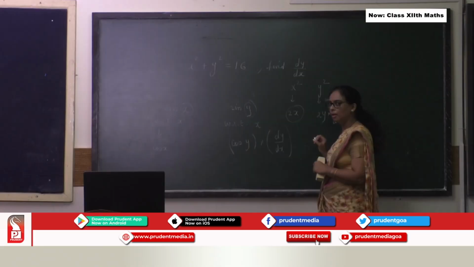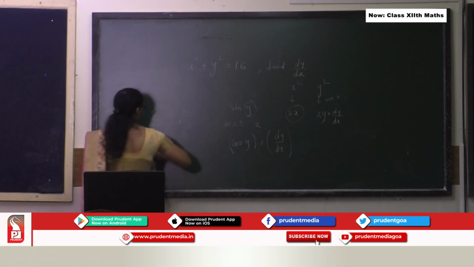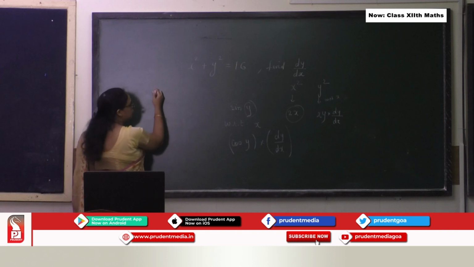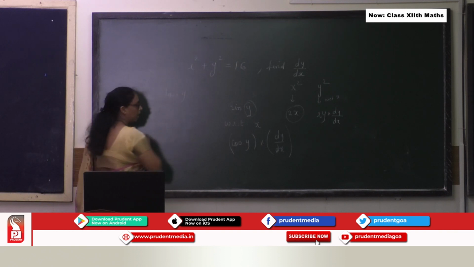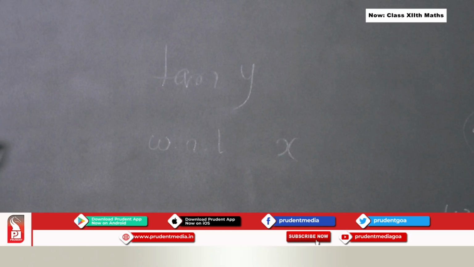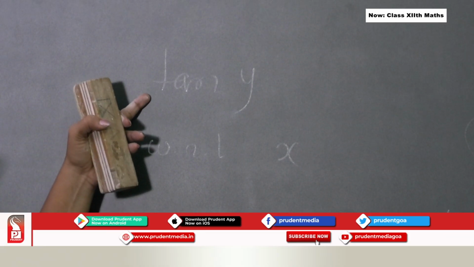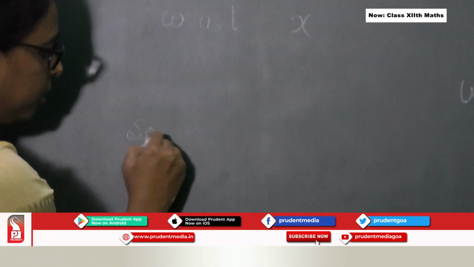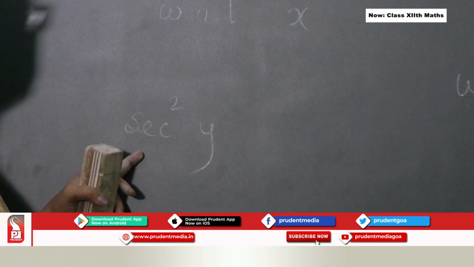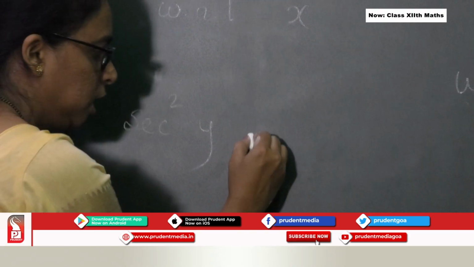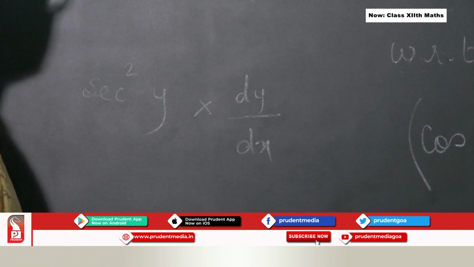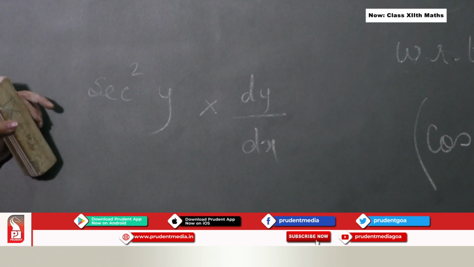So in other words, if I have any other function defined in terms of y, say for instance I take the function tan y, and I have to write the derivative of tan y with respect to x, the only fact I have to remember is that the derivative of tan y as per the formula will no doubt be sec square of y. But then I can't forget that I am actually given to differentiate with respect to x, and therefore I just cannot miss multiplying this by dy by dx. And likewise for any other function I come across defined in terms of y.